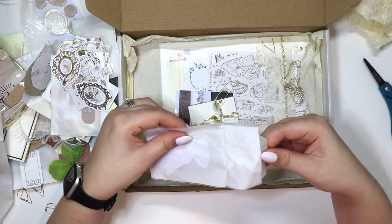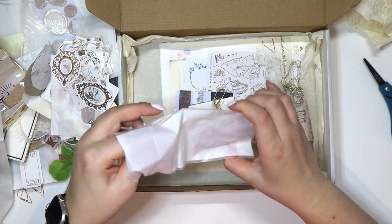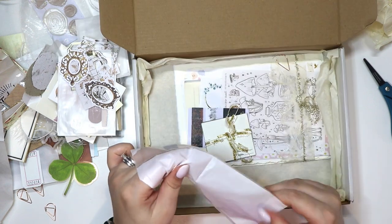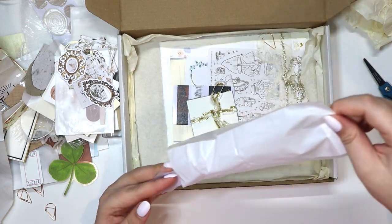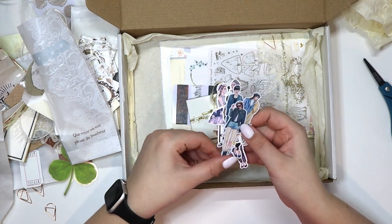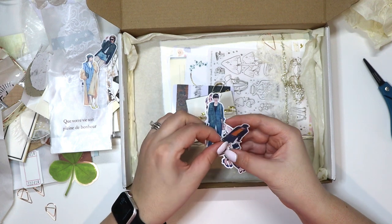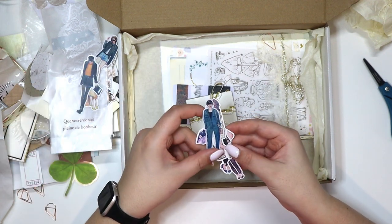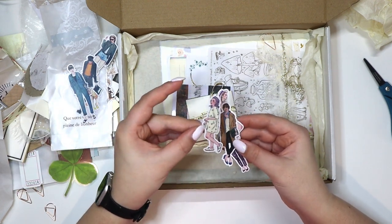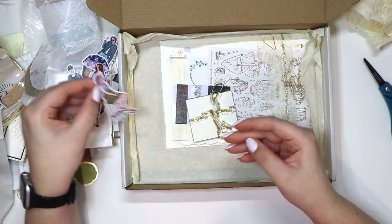Alright, let's see what's in this one. There are some little people cutouts: a lady with sunglasses and shorts, a dress with a trench coat, a hat and mini skirt, something like a Canadian suit, a dress, a coat with an umbrella, and one on a stool. Those are cute.